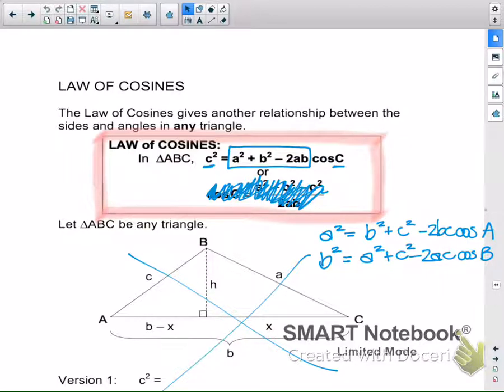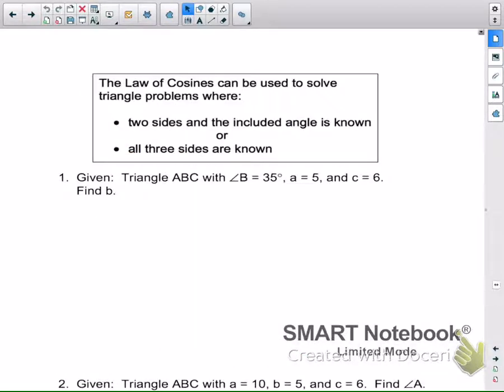I'll take a minute here if you need those. On the back, like I said, if you know two sides and the included angle, we always forget what that means from geometry. The included angle is the angle between the two sides, meaning two sides that don't go with the angle. So it would be side A and B, angle C. Side B and C, angle A. So you don't have an angle-side pair, or all three sides and no angles.